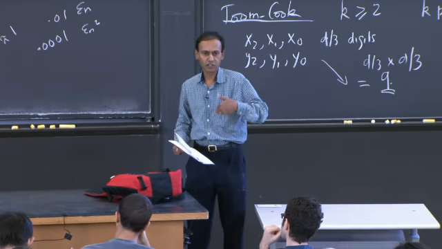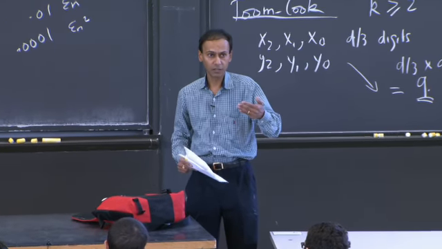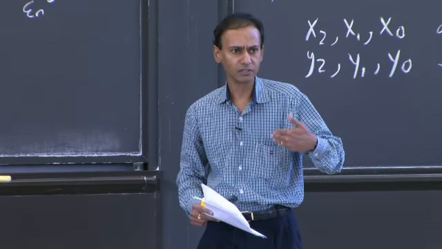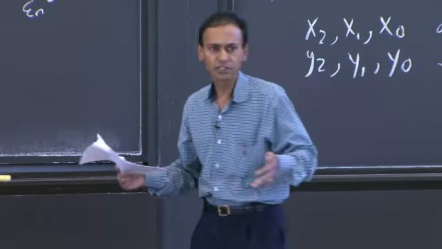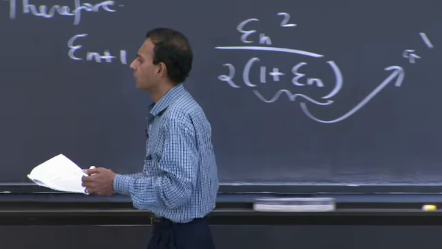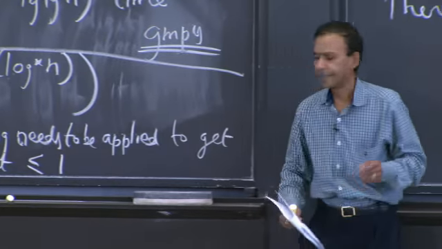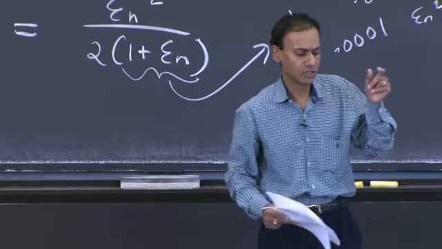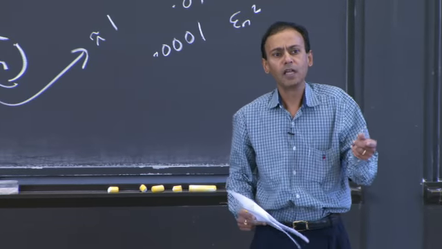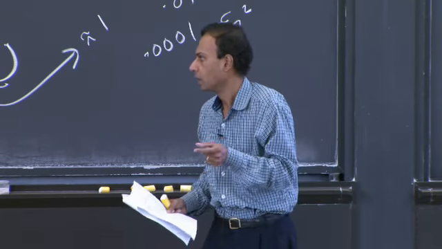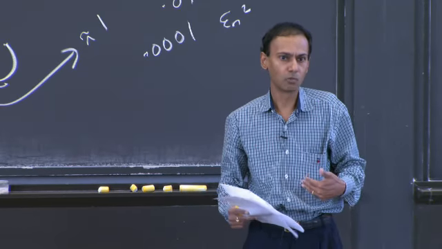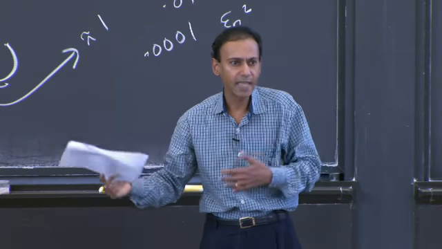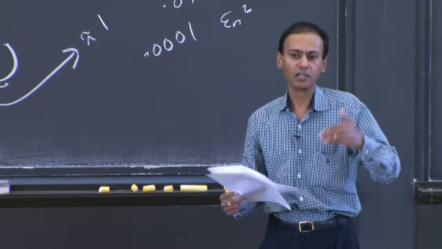And then you take the log of 7, and if you're talking about base 2, like we were, you're down to less than 3. And so 4 or 5 iterations, you're down to less than or equal to 1, and that's what log star n computes. It's not the logarithm as much as the number of times you have to apply log to get a result that's less than or equal to 1. Okay, so you can have these giant numbers, and it's only like 5, 6, 8 times do you apply log, and you're down to 1.